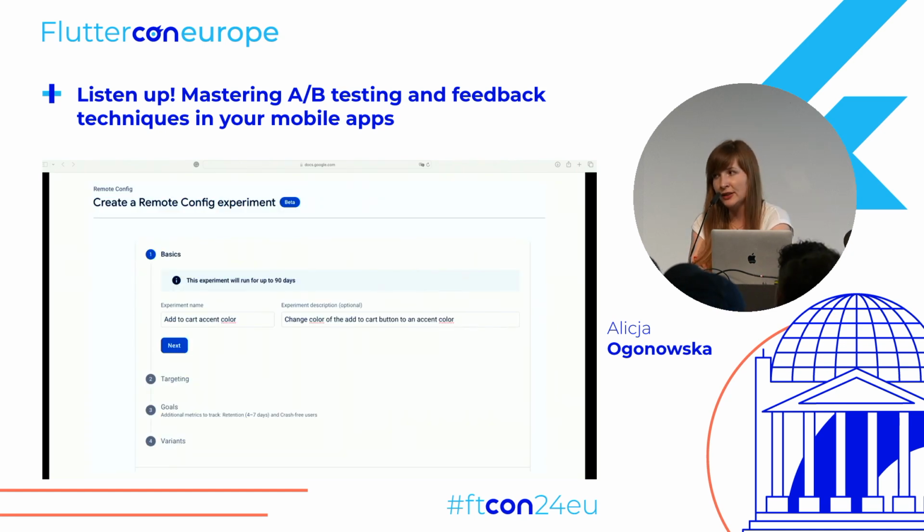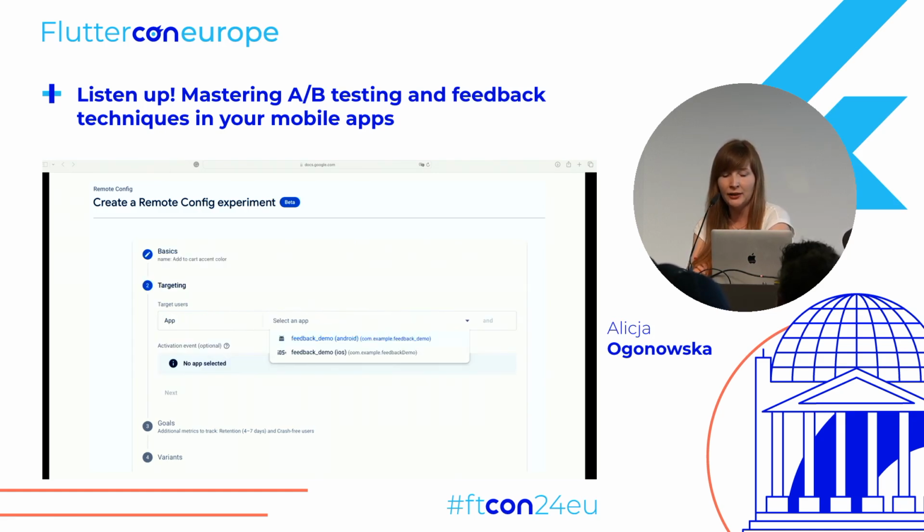And in Firebase dashboard, there is the A/B test tab, where you can create your experiments. So you need to give the experiment's name, and you can also add a description. Then you can target your apps. So as you can see here, it will be divided between Android and iOS. And fun, or maybe not so fun fact, it's not available on web, even though remote config is available on web, but you cannot select a web project in here. So that's a shame, but well, it is what it is.